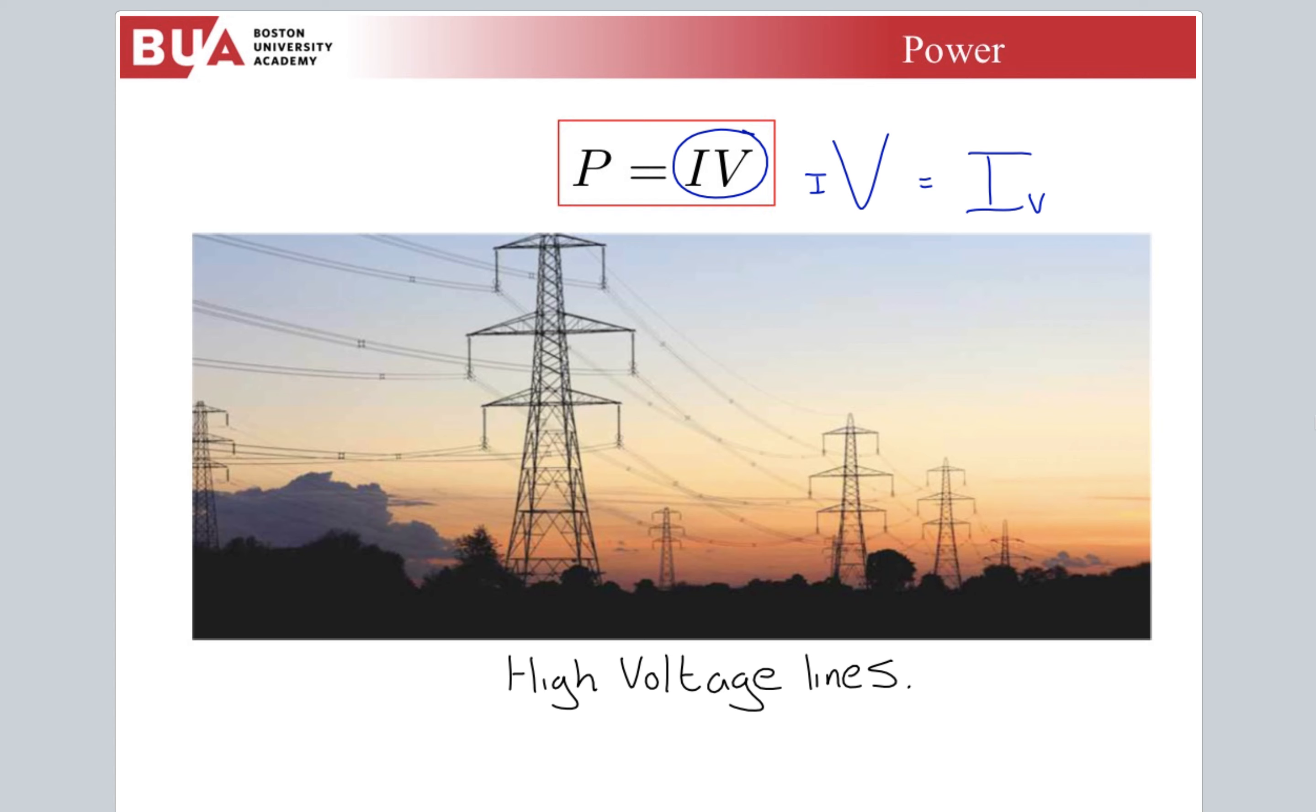As long as they multiply to the power generated, determined by the power plant, we're now talking about moving that electricity across the country. We choose to use high voltage, low current. We do this because current is the thing that creates the resistance. Current is what heats things up. Current is the actual movement. The less actual movement of electrons we have within the wire, the less friction there is. It's more efficient to transmit power at high voltage, low current, than it is high current, low voltage.